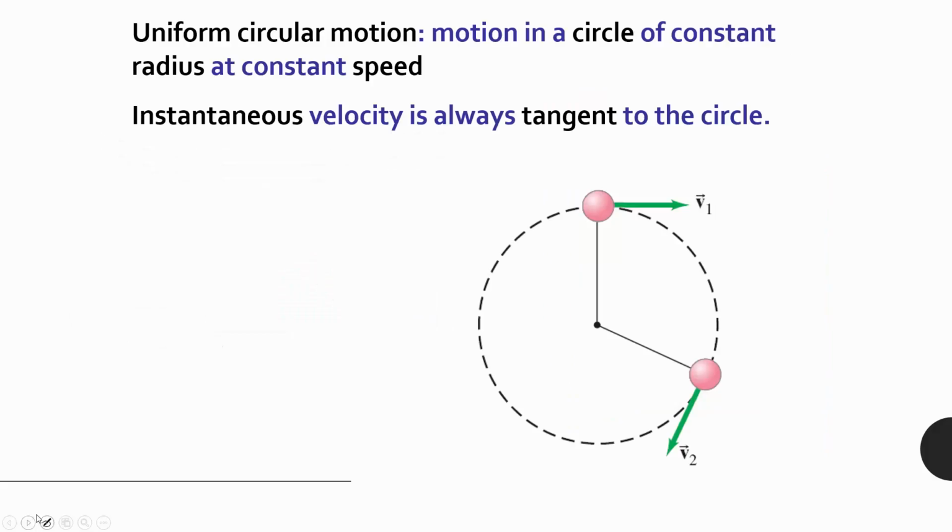But I already mentioned that your velocity is not constant as you go around a circle. Your speed can be constant, and in fact we define uniform circular motion as that type of circular motion where you have a constant speed. But even if your speed is constant, your velocity is changing, and that's because velocity is speed and direction. So the length of this arrow here would be the same because that's the magnitude, that's the speed. But the direction of the arrow changes as you go around the circle. It is always tangent to the circle.